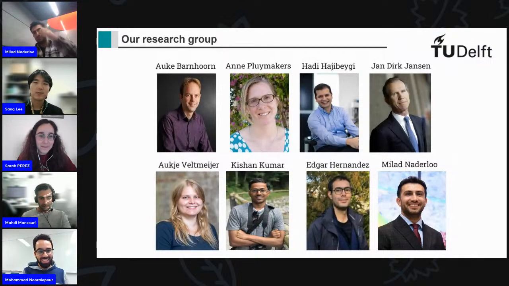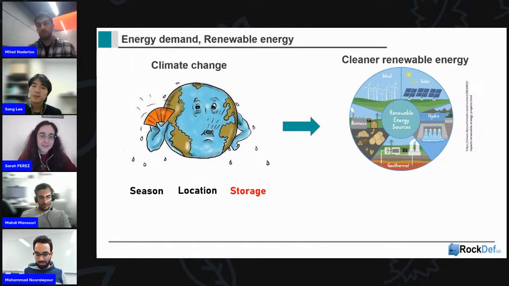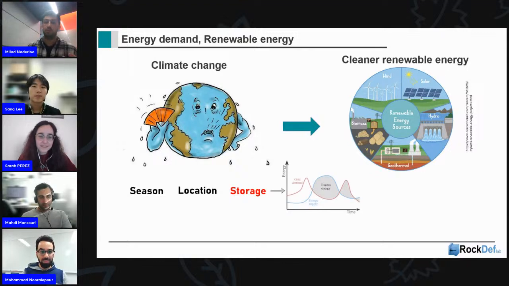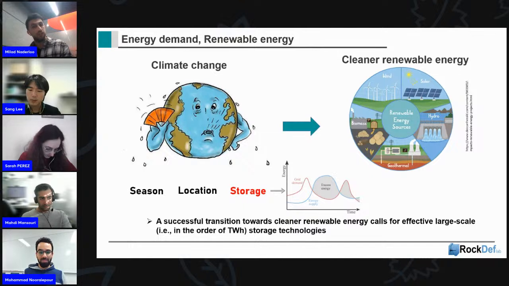Then I was introducing all the people involved in this research. I already said that, so I skipped it. Then I talked about the energy transition and what the concern there is, and what can be the solution: that we move toward cleaner renewable energy, then we need storage. We need to store energy at a time when we have extra energy, and then use it at a time when we need it.